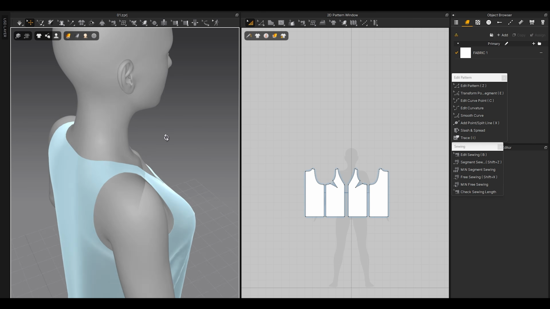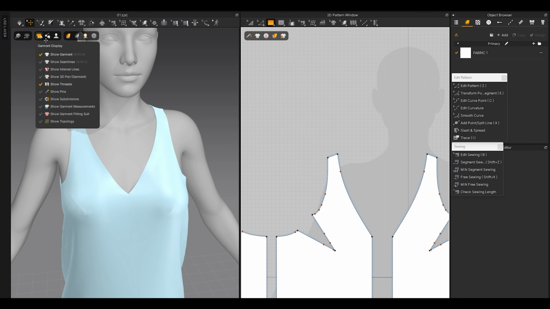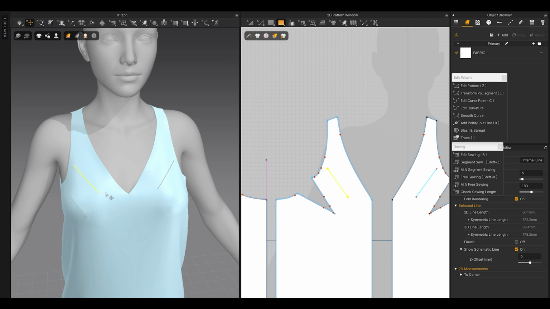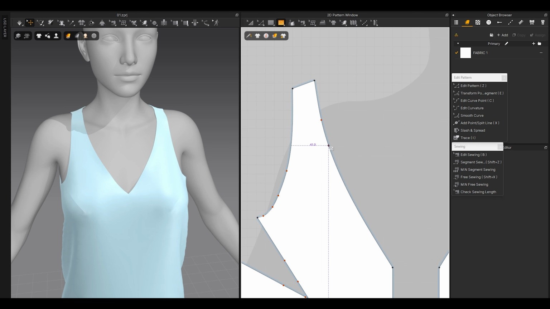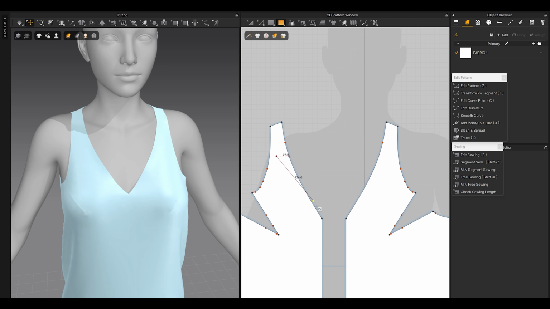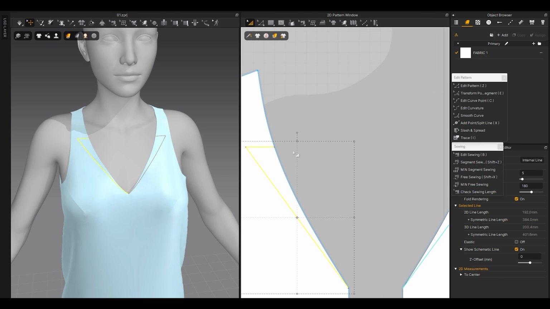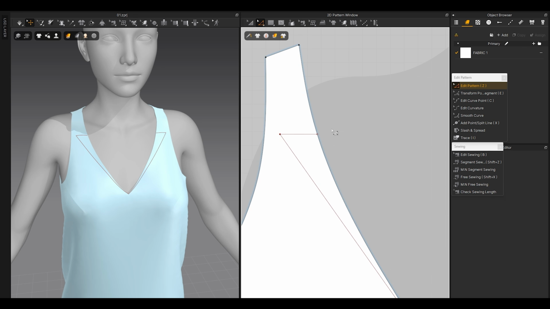Make sure you are happy with the neckline, which I think I am. I'm going to turn on show internal line, so whenever I make an internal line, it will be visible in the 3D window. All right, I'm going to use the internal polygon line tool and make something like this collar shape. Do not worry about this right now, just make it. This is an indicator, or something like that.